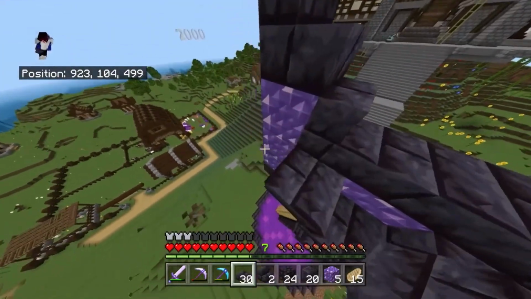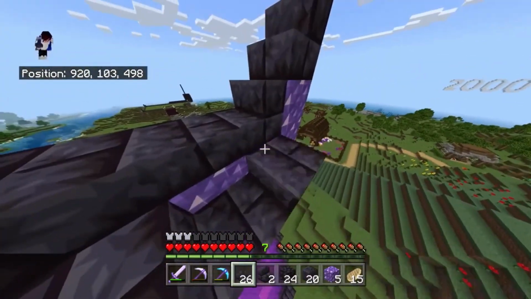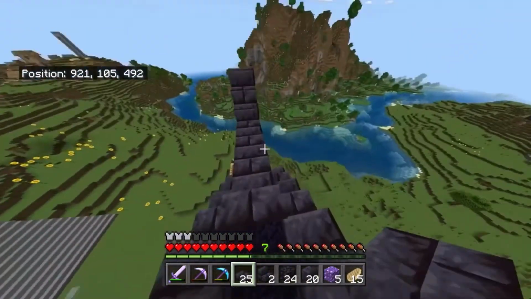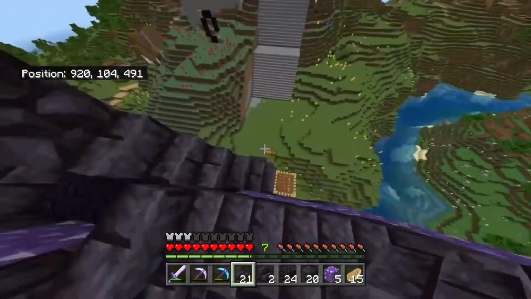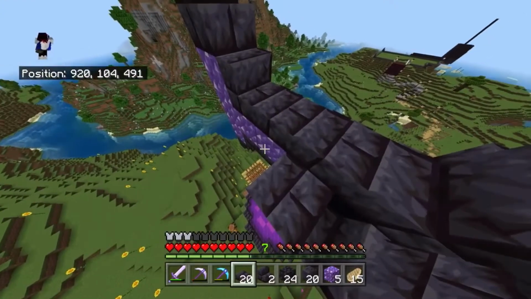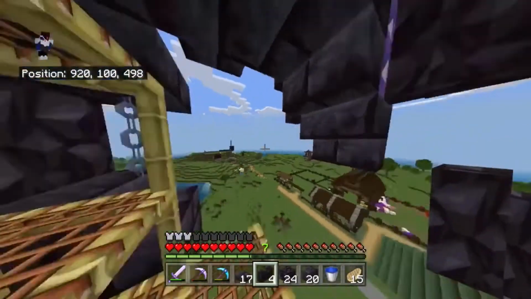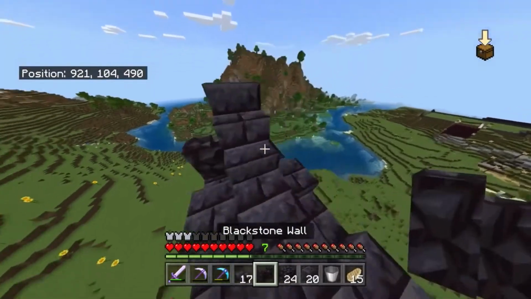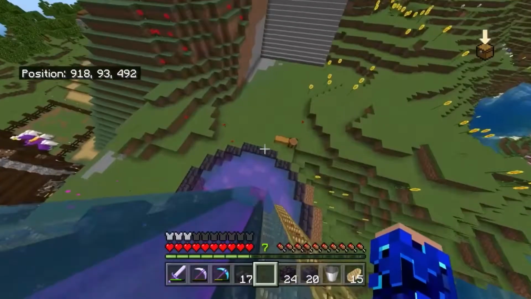Then go ahead and take some more slabs and place them in a pattern like so across each side of the sword. And then after you get that done, on the bottom slab of each side, you're going to place a stone wall, and then a black stone wall, and then on the top you're going to place one as well. Just mimic that on each side.